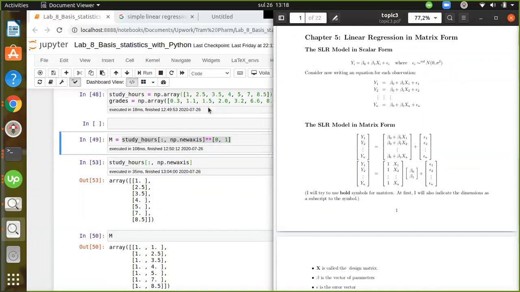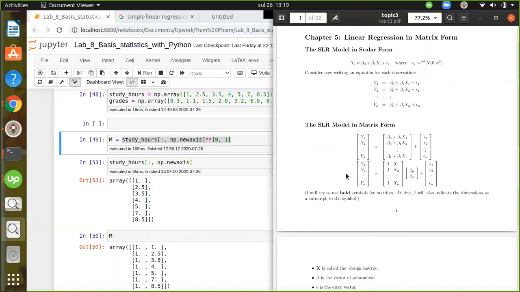Okay, I understand why there's a 1 in there. So instead of using my syntax, you could look for another method to get a matrix of this form. If there were other columns, you would have to add them. If it was not only study hours, you would add them to the matrix. So what is the beta 0 in the one that we are looking for? In our case, it is W0. If you want to interpret this term, it is the grade if a student doesn't study at all. Oh, okay, I understand now.